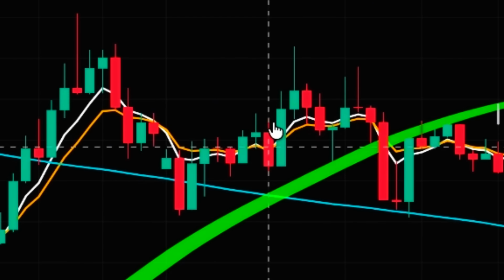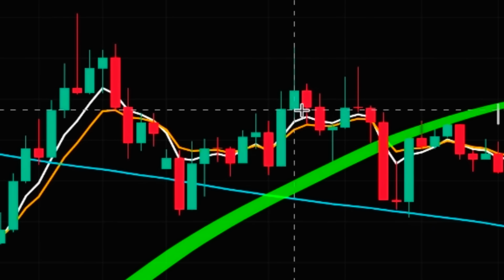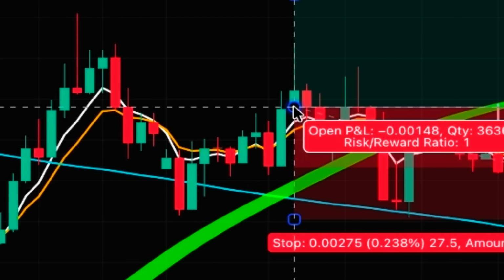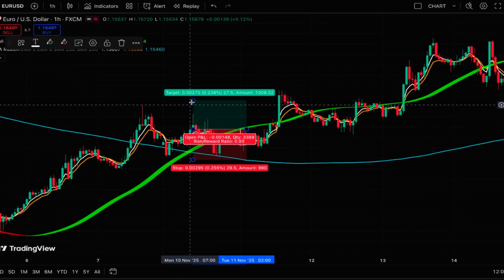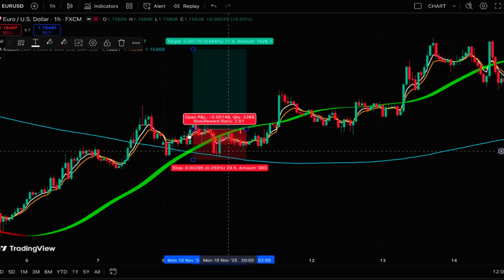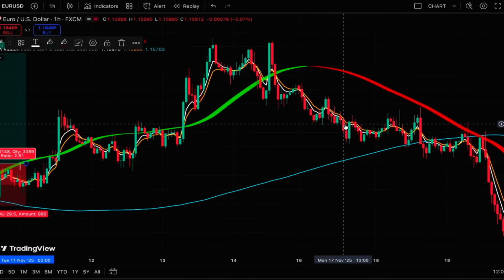You can see that when this candle is closed, the white line is already closed above the orange line, so the buy signal here is confirmed, and in practice we could enter a long position at this point with the stop loss below the pullback and profit target at risk to reward ratio of 2. Similarly here, we only focus on a setup like this to enter a trade on the first pullback based on the conditions that I explained. Alright, moving on the chart, and let me show more examples so you completely understand.